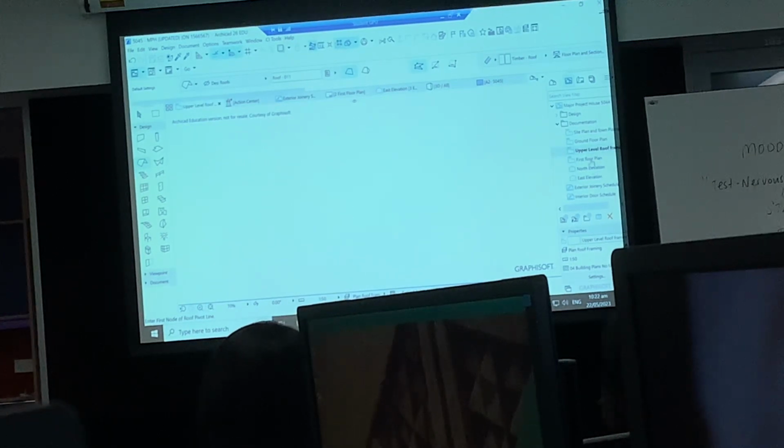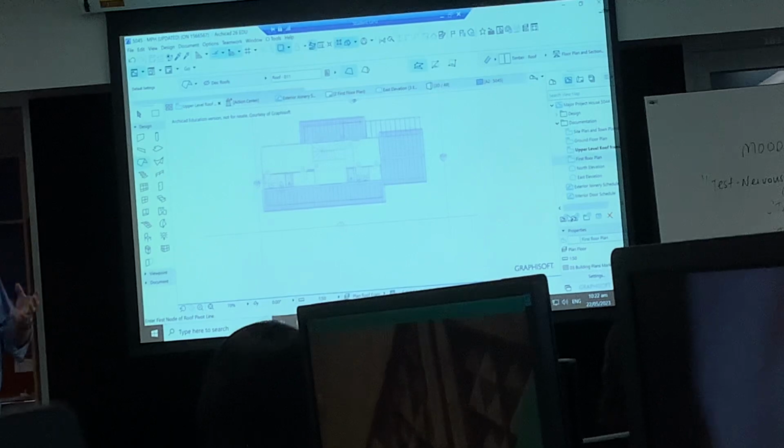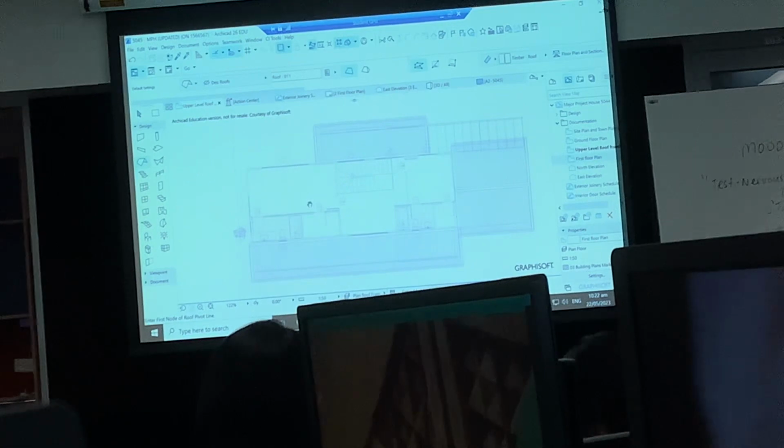So how do I draw the first 4 walls? I need a trace reference of the first floor plan. Easy. Okay, so if I right click on my first floor plan, it shows trace reference. You go, oh, finally, Richard's got something we can use to get our heads around and draw. Okay, so we only need to use our line tool to draw the walls. Yep, so there are our walls below.